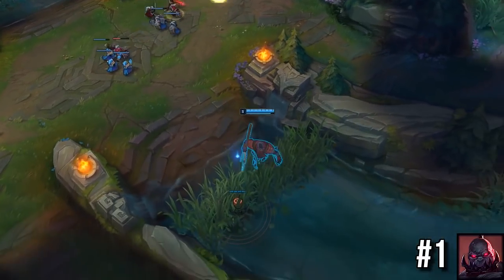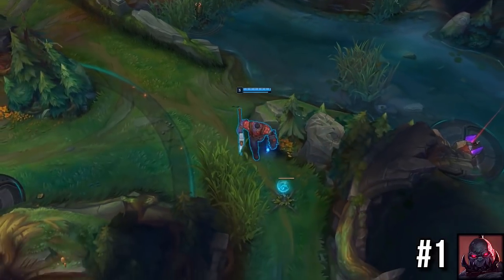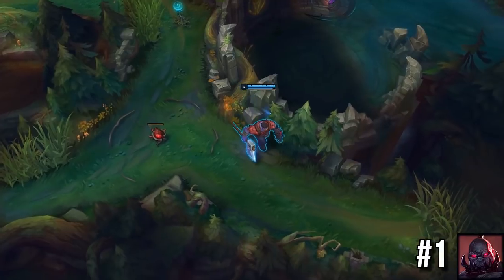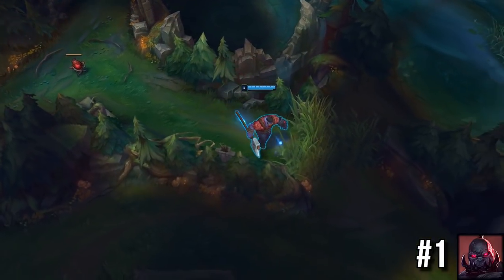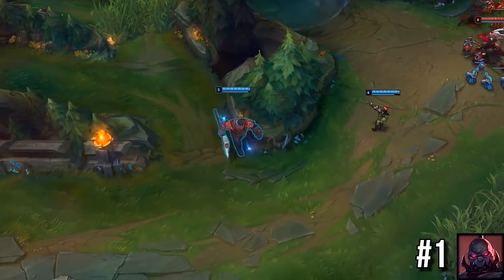You're still perfectly capable of using your E in lane to poke down enemies. At the same time, you're going to be running Arcane Comet, so that poke is going to be increased by a significant amount. On top of all that, you have a ton of CC in your kit. Again, similar to Nami, if you are able to land it between your Q as well as your R.